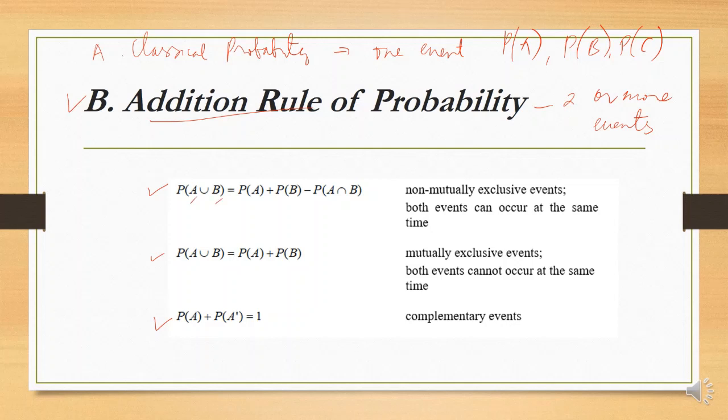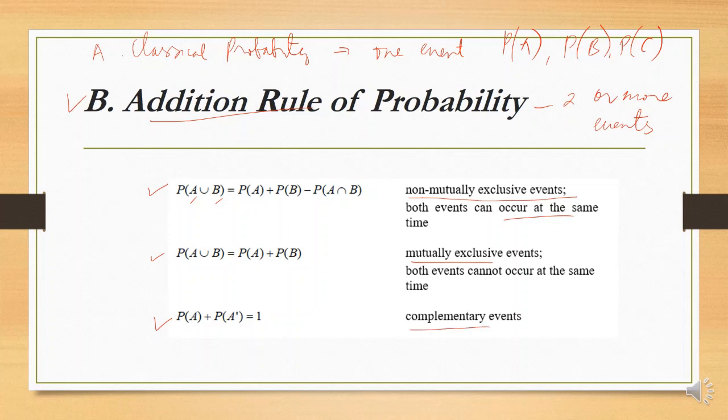na naka-fuse. Okay? So, we have already discussed what are non-mutually exclusive events. These are events that can occur at the same time. Okay? So, example, you can sit in your chair while typing. Those are non-mutually exclusive events. Meanwhile, for mutually exclusive events, these are events that cannot occur at the same time. Example, you cannot be at home and at the same time you're at the mall. That cannot happen. Okay? And the third one are what we call complementary events.